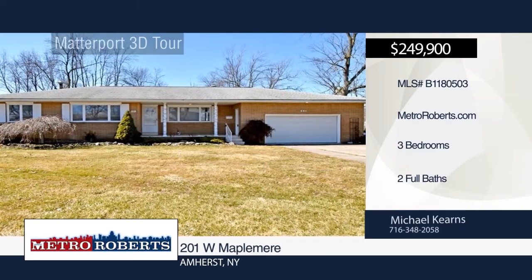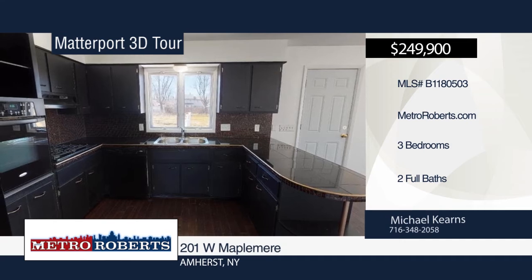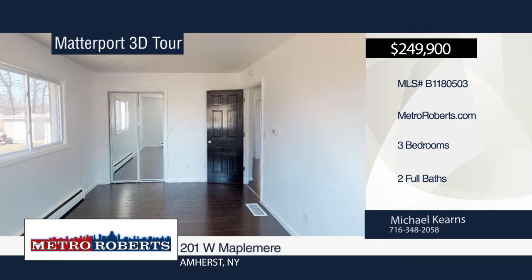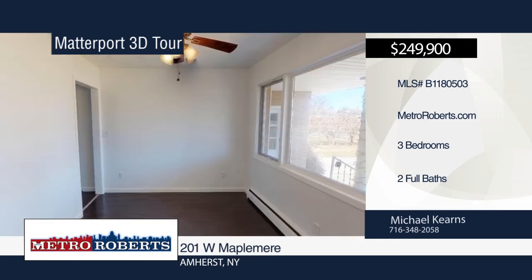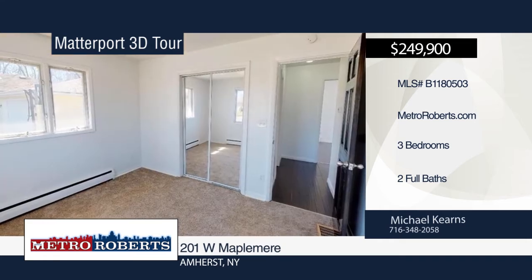This beautiful 3-bedroom, 2-bath remodeled brick ranch has an attached 2-car garage. Enter the spacious kitchen that offers granite countertops with copper bevel trim. It is adjoined with the family room that has sliding glass doors leading to the newer concrete patio that overlooks the sprawling backyard. Other updates include drain tile, roof in 2016, concrete patio, boiler, and central air conditioning.